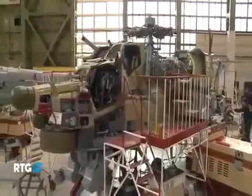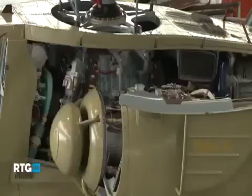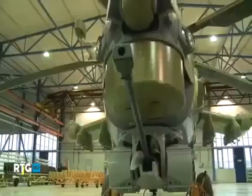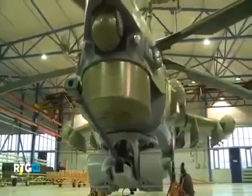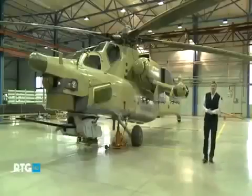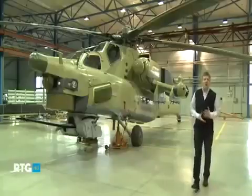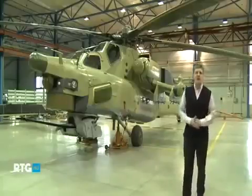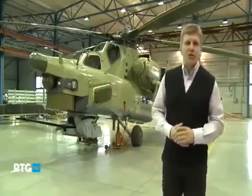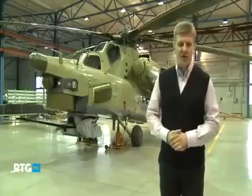This impressive set of flying qualities is the result of a long selection process carried out by aircraft designers. Specialists at the Mil design office were not afraid to experiment, and as a result, the new helicopter fully justified expectations. Planning and improving the construction of the Mi-28 continued for almost 3 decades. For its flying and fighting qualities today, it's one of the most reliable and effective attack helicopters in the world. You could say that the Mi-28 is a new stage in the development of Russian military aviation.